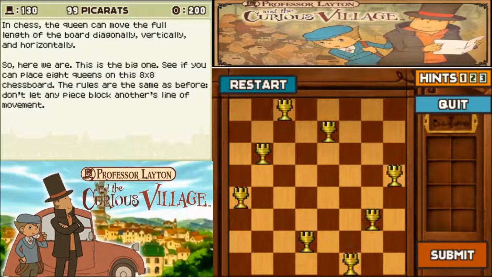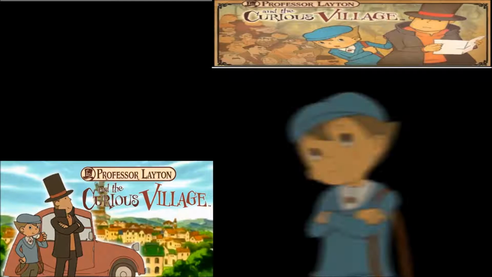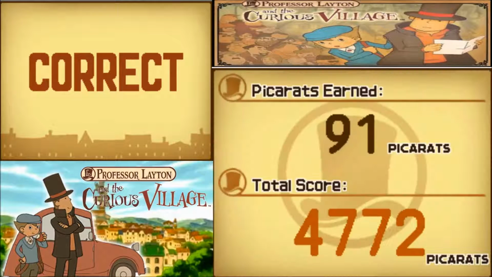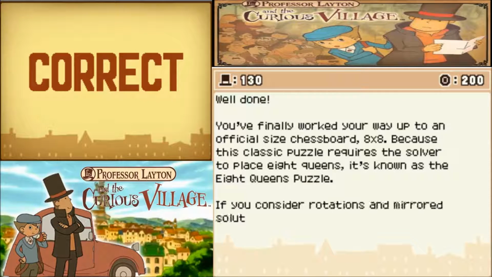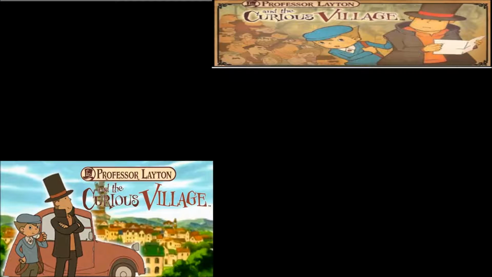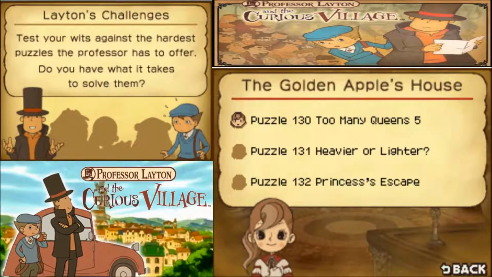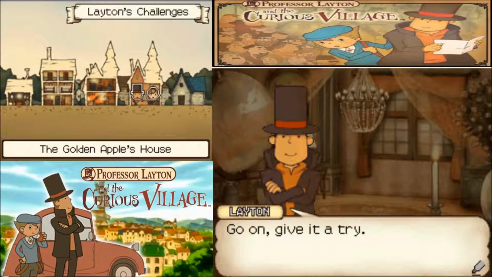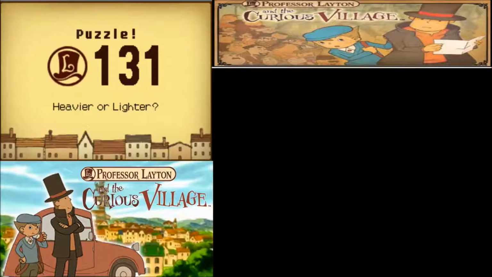That should be it. There we go. I've got it. I've got it too. There we go. Professor, it! If we can do this in under 20 minutes, I'll be proud, because I don't think I've ever done them that fast. Like, heavier or lighter. Okay, we're going for a speed run here.